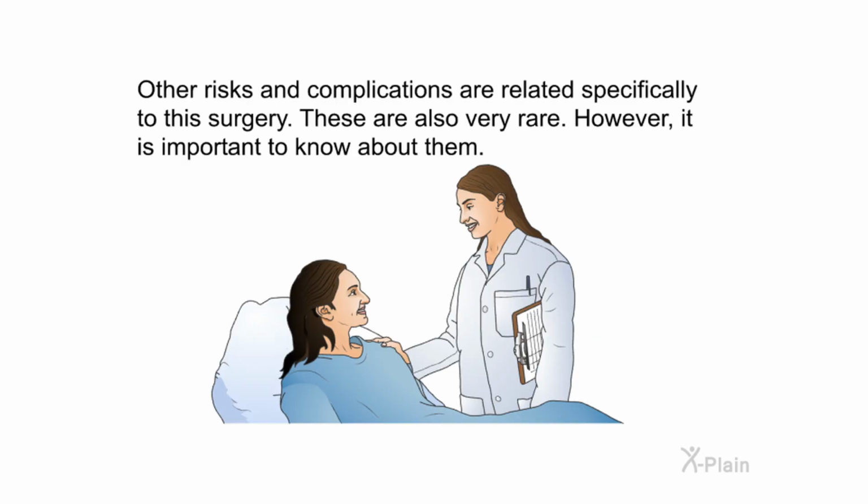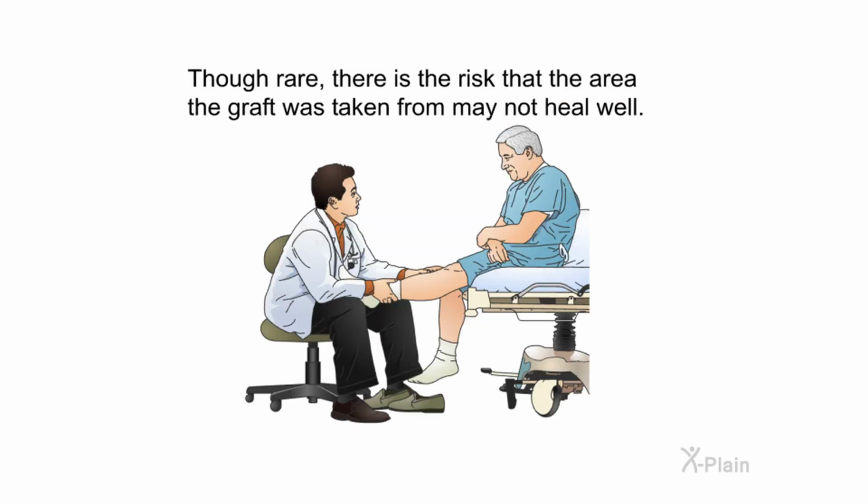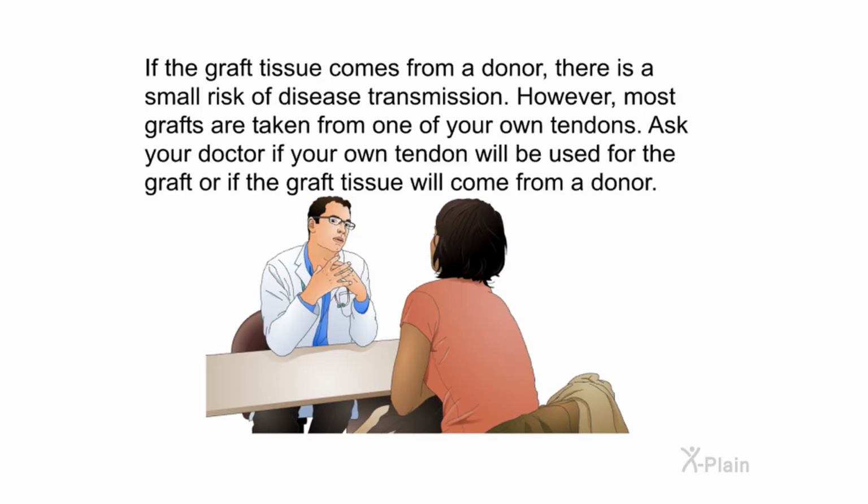Other risks and complications are related specifically to this surgery. These are also very rare. However, it is important to know about them. After the operation, the knee may not have the normal full range of motion. The knee may also be stiff or weak. Though rare, there is the risk that the area the graft was taken from may not heal well. If the graft tissue comes from a donor, there is a small risk of disease transmission.